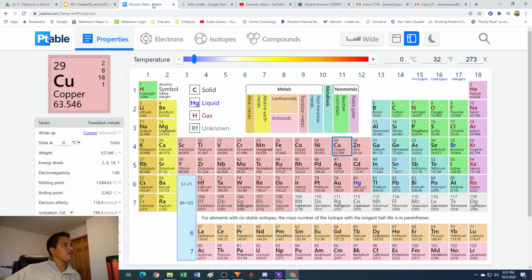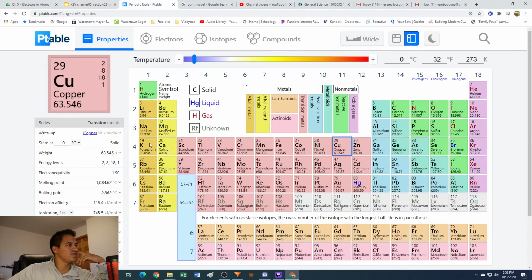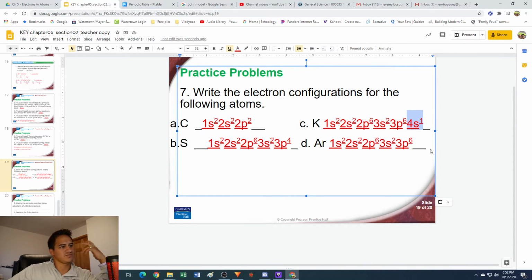All right, and the last one we have is argon. Argon is up here. It ends at 3p6. So actually, here's the cool thing. Argon ends at 3p6, so basically all of this stuff that we just wrote out for potassium, we can just copy paste for argon, because that's basically argon. Just remove the 4s1. The 4s1 is potassium here. If you get rid of that one, you have argon, which is why it's kind of neat. So you can just do it right out really quick.